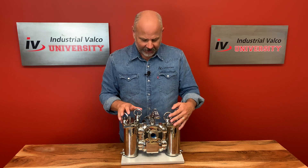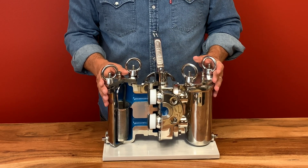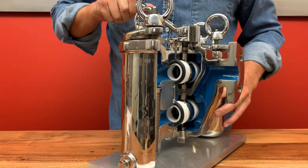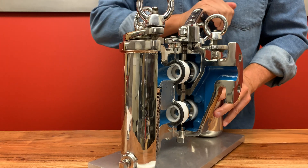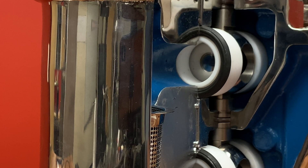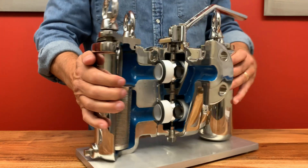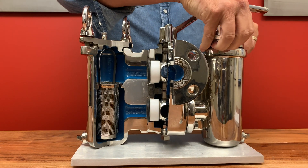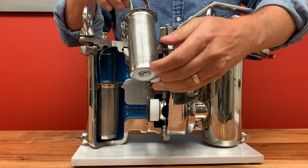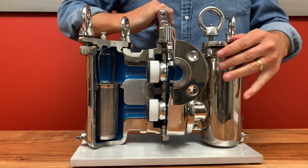This right here is the Titan duplex industrial basket strainer. There are some great advantages with this, operation being number one. Because of its great design, it is able to operate on a continual basis, never requiring the line to stop for maintenance tasks to be performed. This is due to two baskets being used, which operate independently of one another. Once one of the baskets becomes full, the flow is channeled to the other basket, allowing the full basket to be removed and cleaned out. The design makes it a great option for applications where lines cannot be shut down for maintenance.